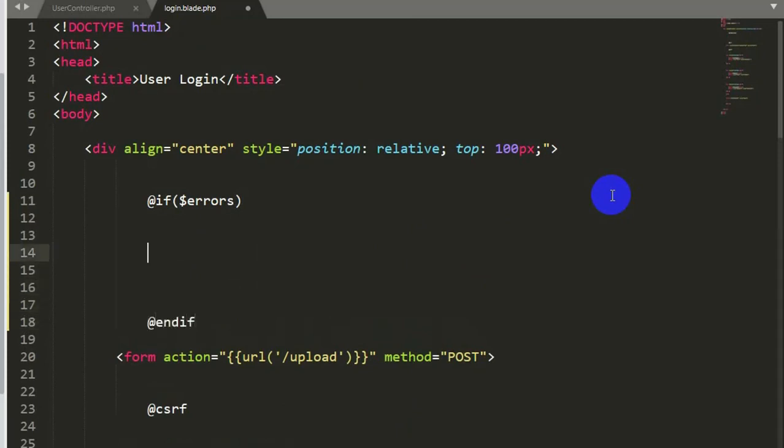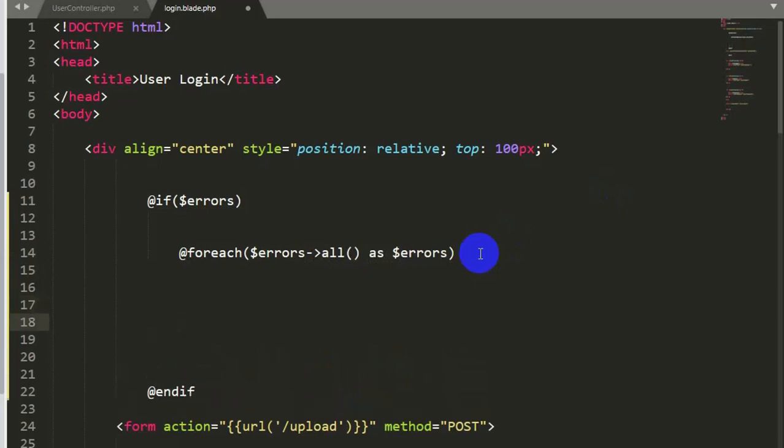Now inside this if we'll write a foreach loop, so we'll say foreach, then we need to say $errors->all() as $error. Okay, so we also need to end this foreach loop, so we say @endforeach.